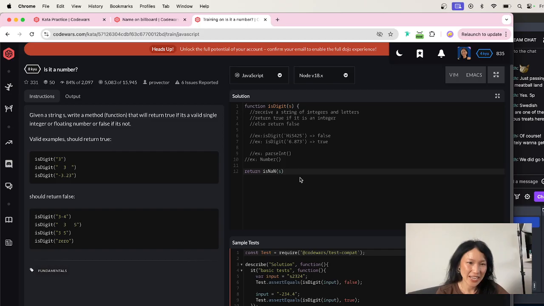So given a string S, write a method that will return true if it's a valid single integer or floating number. Oh, okay. Parse, return if parse int of S is true, false.